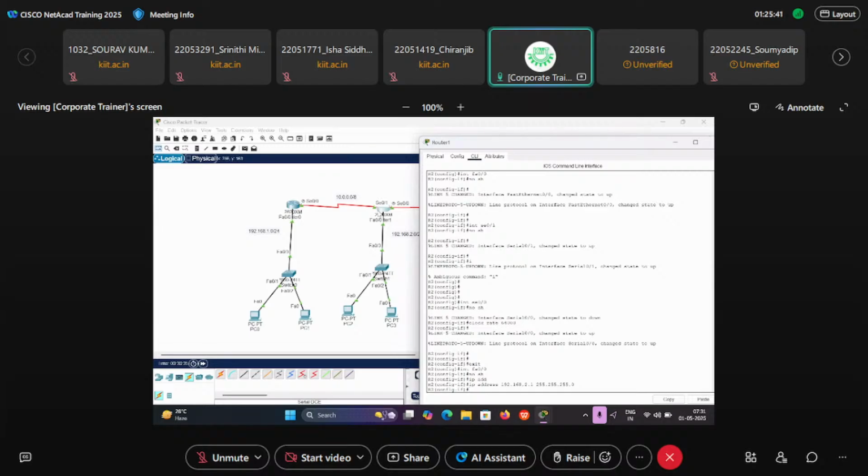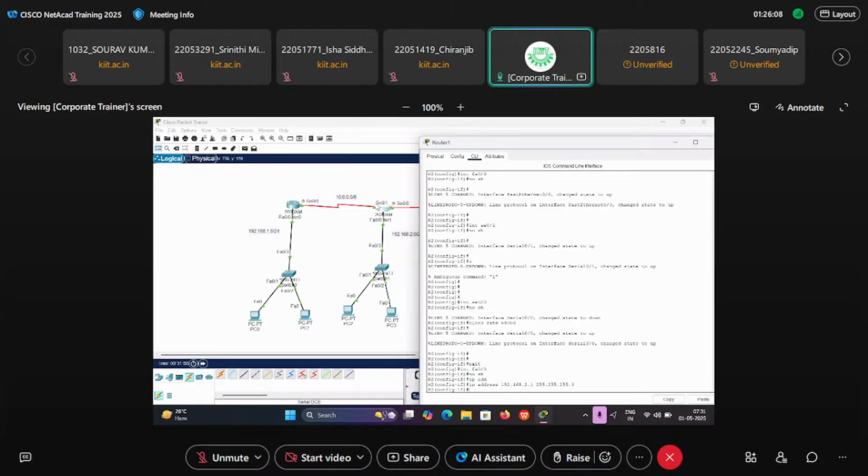It works for both sides of the same cable. You are assigning clock rate on serial interface 0/0 because the clock is showing over here. If you assign this side, it will not work. So just check which interface you are assigning.